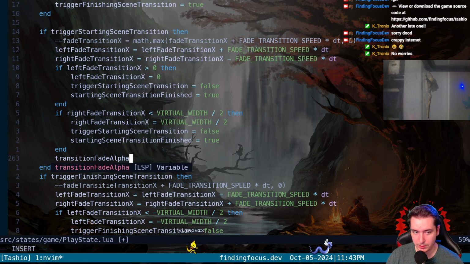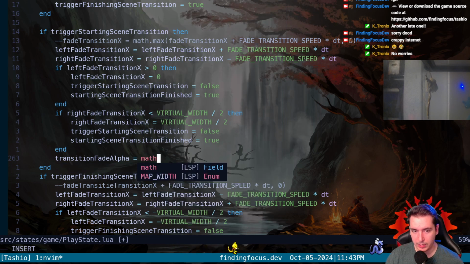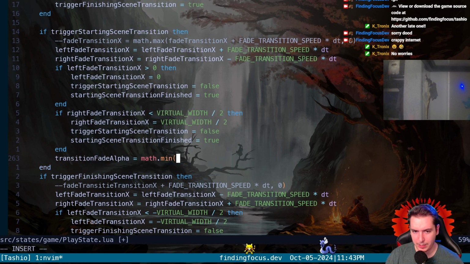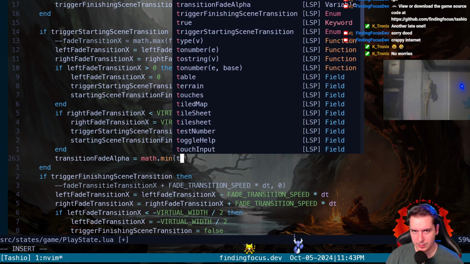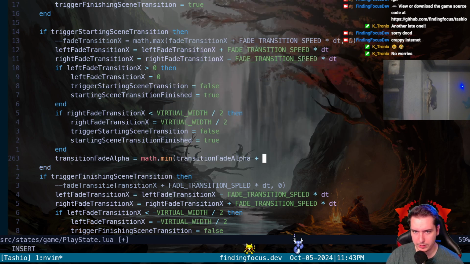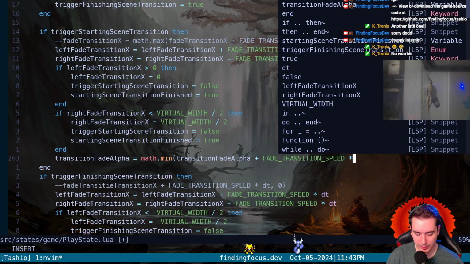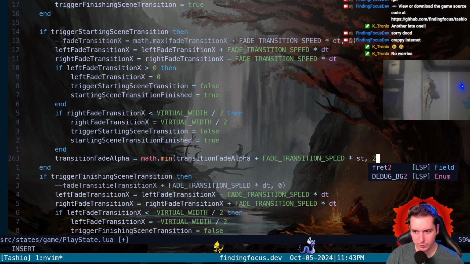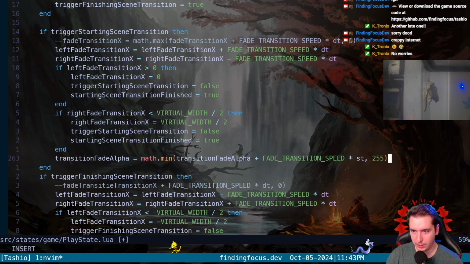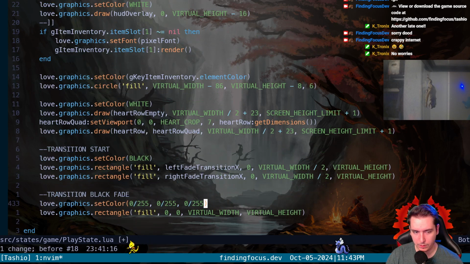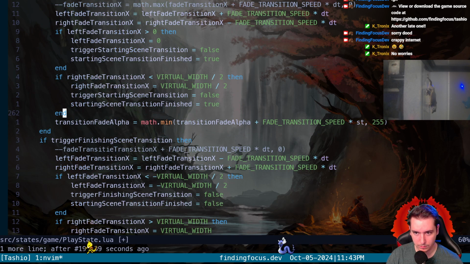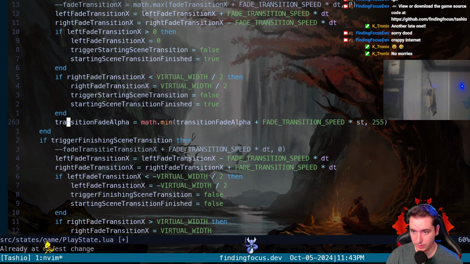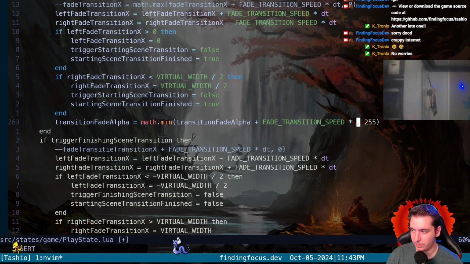So we'll say transition fade alpha gets math.min, and we'll give two values: either the transition fade alpha plus the fade transition speed scaled by delta time, and then the topmost value, since it's a math.min, 255, the max value that we want for this.